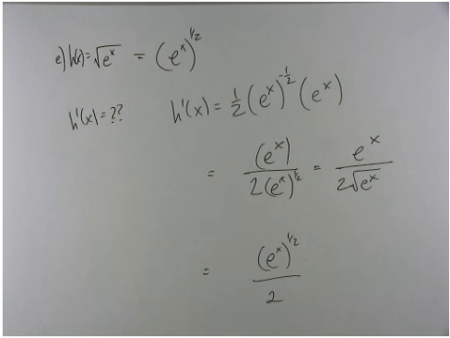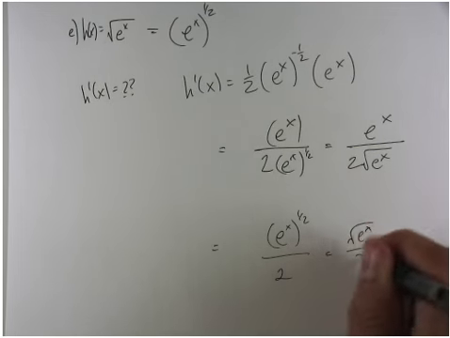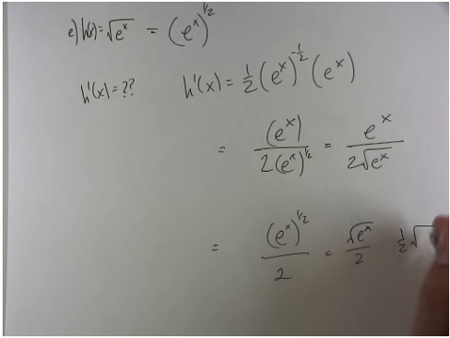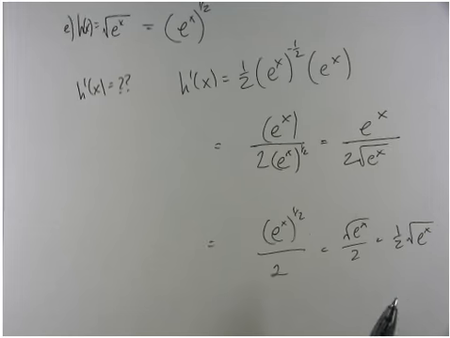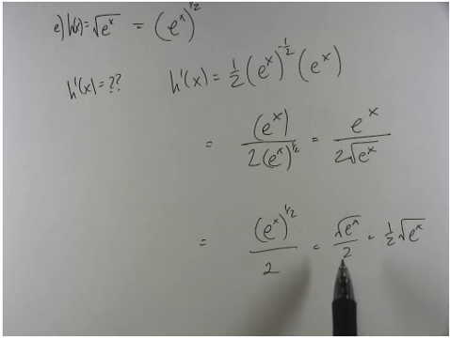So something like this, or that's root e to the x over 2, or 1/2 square root e to the x. Any of these are pretty nice. I'm kind of partial to this one, but I really like rational coefficients more than I like fractions. But that's just my own deficiency. If you don't share that with me, then that's fine. This is fine. This is fine.